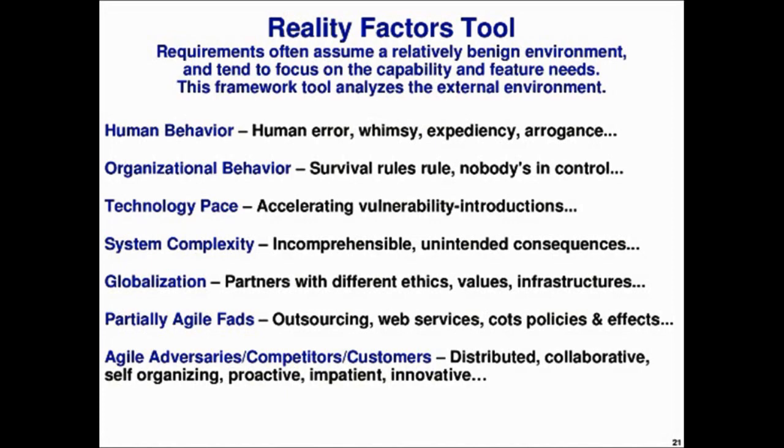Human behavior. One of the examples I use in class is TSA and their agents sitting there looking at screens, who sometimes come to work drunk, hungover, and sometimes for other reasons just simply zone out on what they're looking at. That's human nature. And if you're going to design a system that effectively deals with those situations, one, you need to recognize that they will happen. Two, you need to have countermeasures for them. Again, I'm not going to read through all of this. You can read faster than I can talk it.